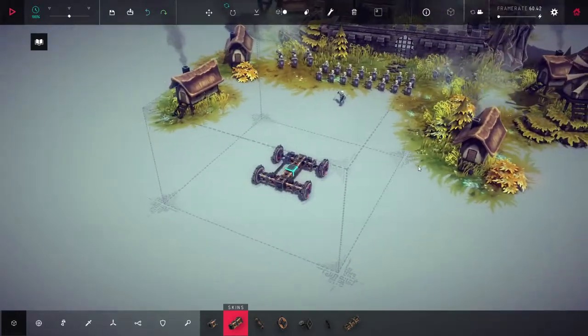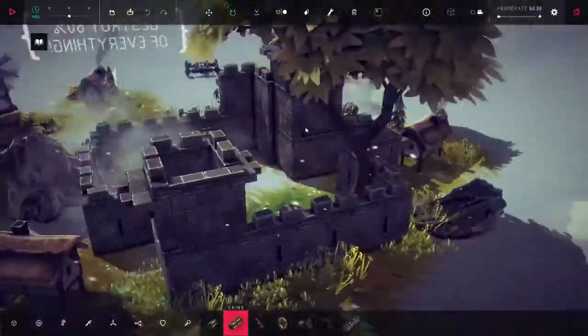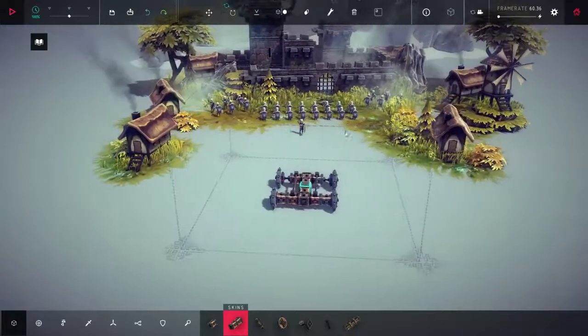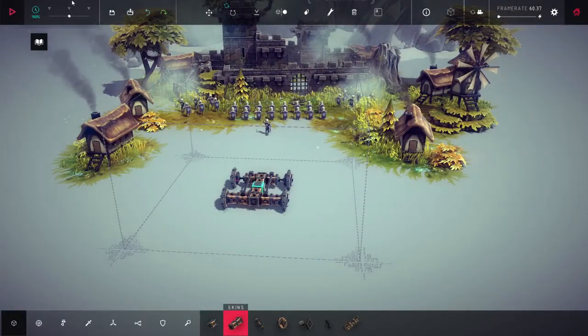Is she over in there? Can I see? I don't see the queen. I was kind of looking forward to that part. 60% of everything. Okay, does that include, like, the people in the front? Can I do this with just, like, a catapult? Like, how much of the castle counts?